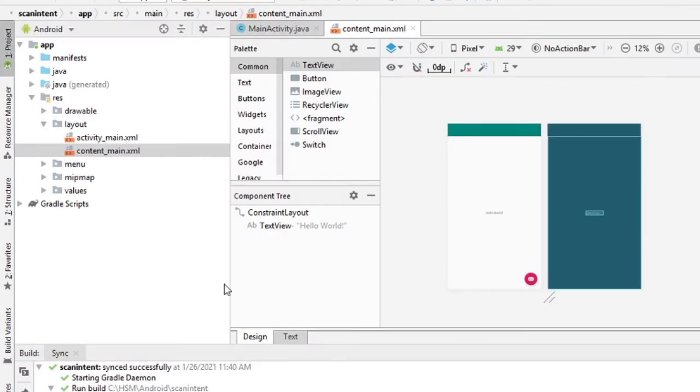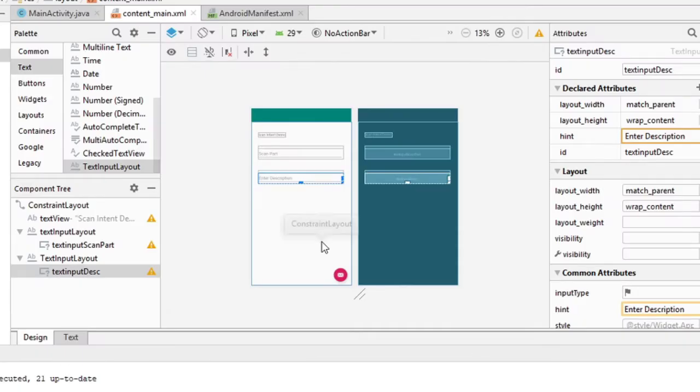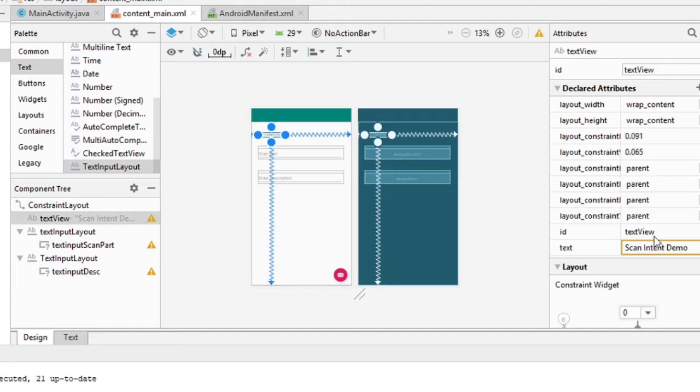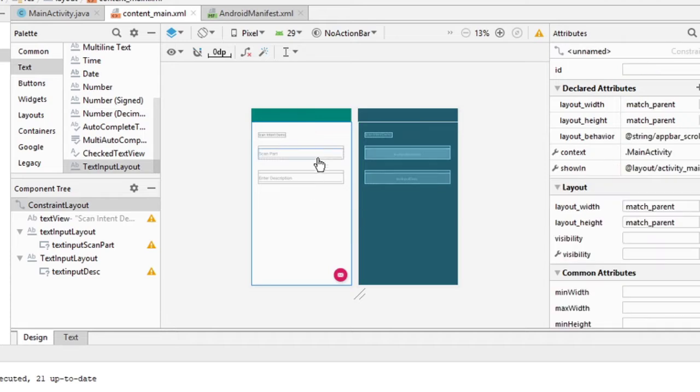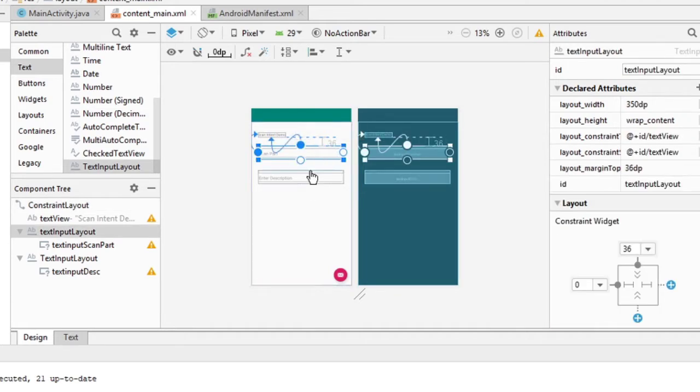Okay, this is what the default project generated by Android Studio looks like. You only have one field, which is Hello World here. So what we're going to do is move the Hello World text view here and change the text to scan intent demo. We add two text input layouts here.